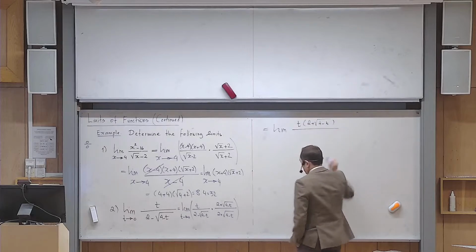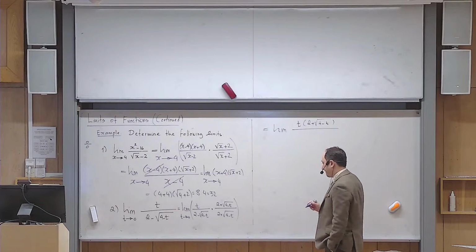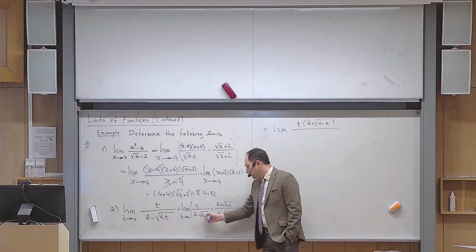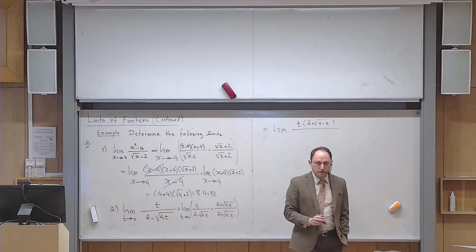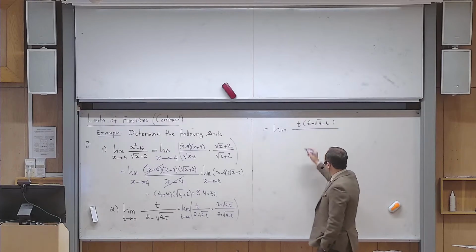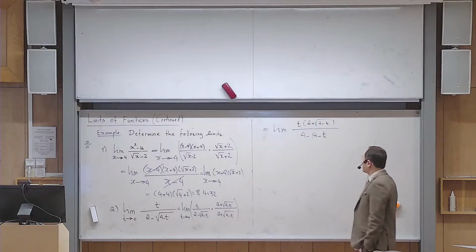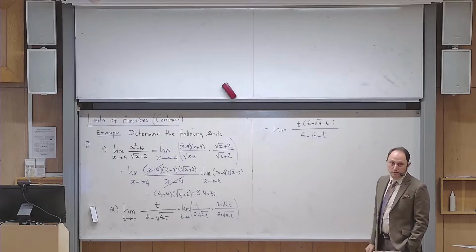And with the denominator, I multiplied them together so it became. Don't multiply. Multiplication works, but use the conjugate pattern. Yeah, I meant use the conjugate. Okay. It became 4 minus t. But I don't know which way you have written. Did you write it like this? Yes. So this is wrong.